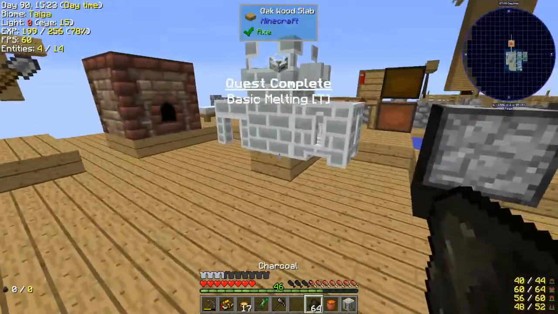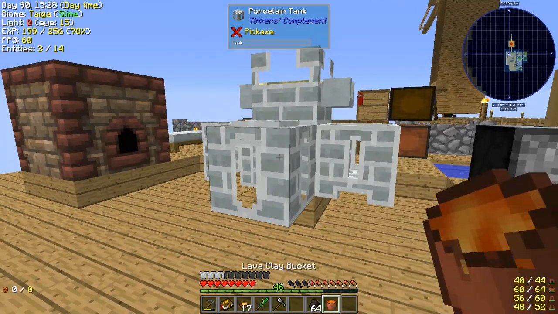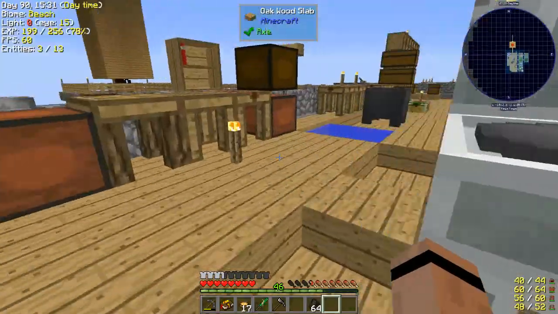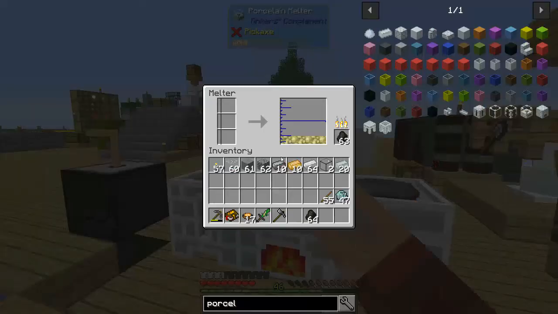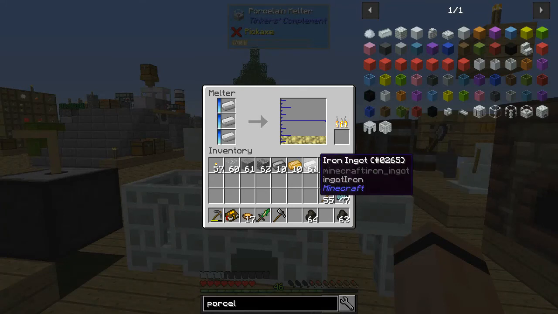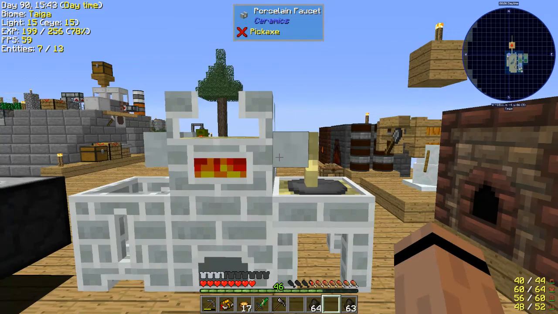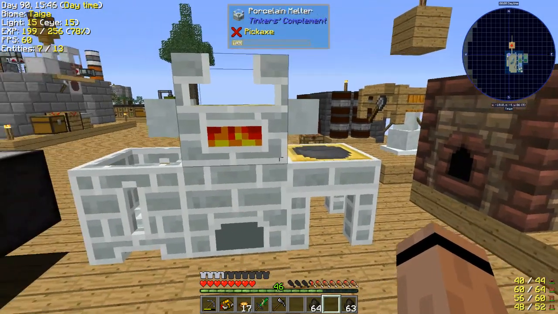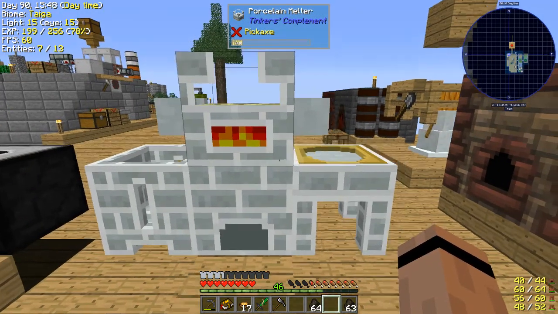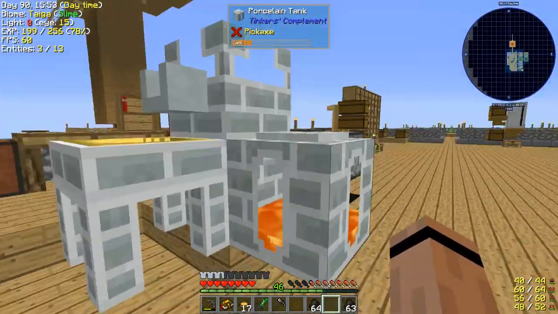Ooh, basic melting. Are you just a freeform multi-block? Can I do this and throw some lava in you? You're all melted. All right. What if I threw it in now? Nope, still not enough. I don't know. But you're totally going to do that. Okay. I feel like you should have worked.